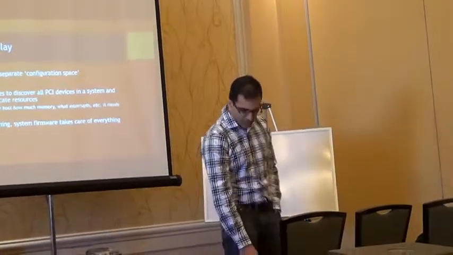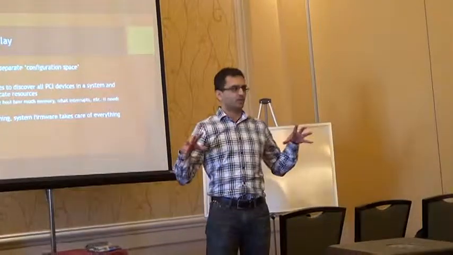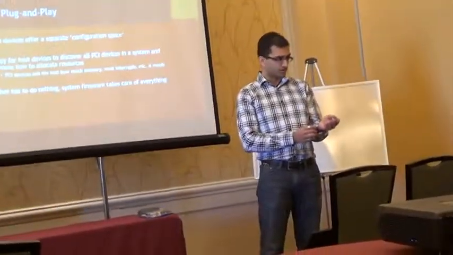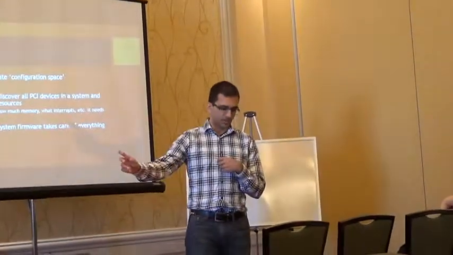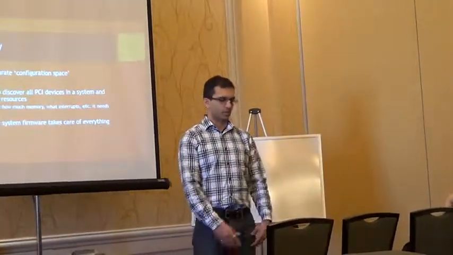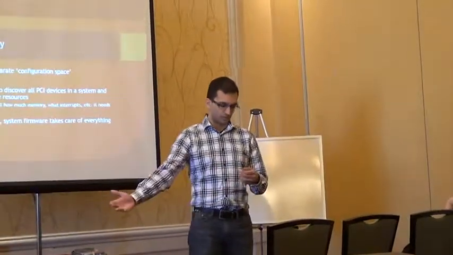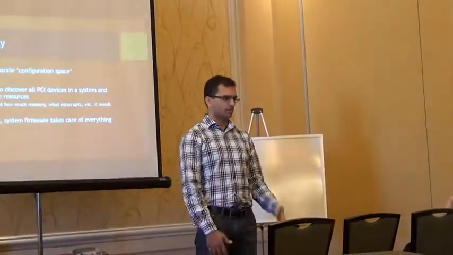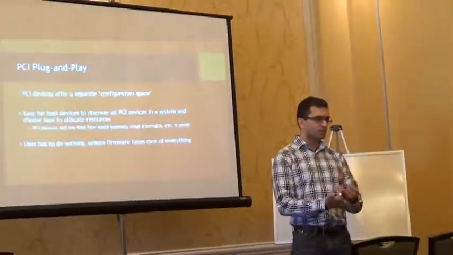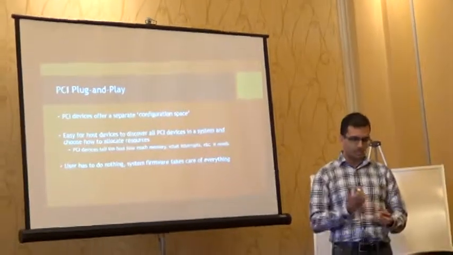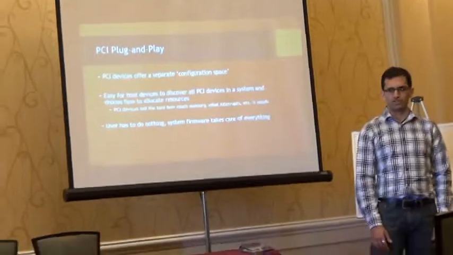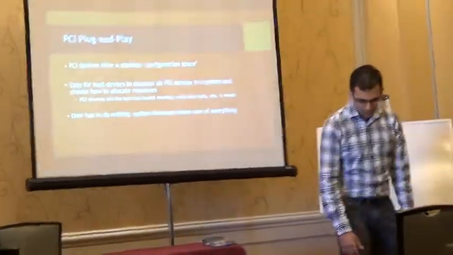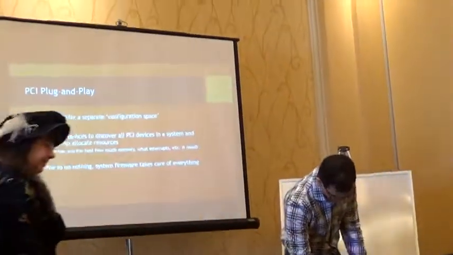So the idea behind PCI plug and play is PCI devices have their own memory space called config space, or configuration space. And it's easy for your host device to go through and enumerate all of the PCI devices in a system, and then it can decide, okay, you get these resources, you get these resources, all without the user doing anything. Each PCI device is responsible for telling the host how much memory it needs, what interrupts it needs, etc. So all you have to do is depend on your system firmware to do everything, which in some cases, as you know, you can't really trust your BIOS to do the job right, especially if you're running Linux.